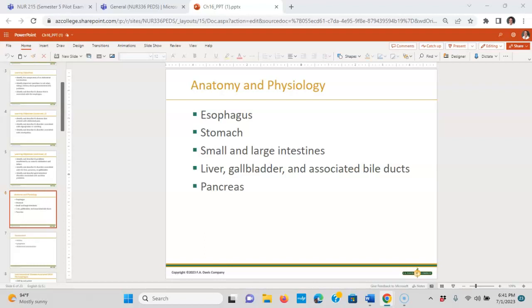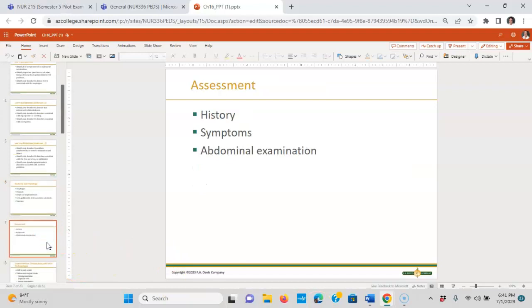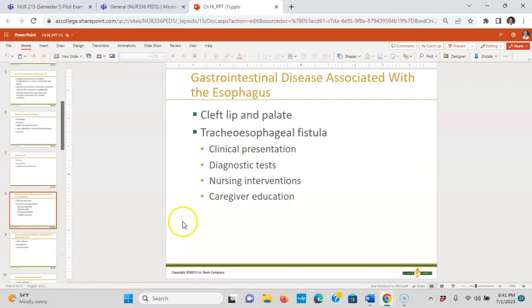Cleft lip and palate. So we talked about that in chapter 7. Cleft lip and palate questions tend to sound like, don't disrupt the new lip or palate with pacifiers, bottles, nipples, those kind of things. We might have to cup feed the baby. No popsicle sticks, anything like that would disrupt.